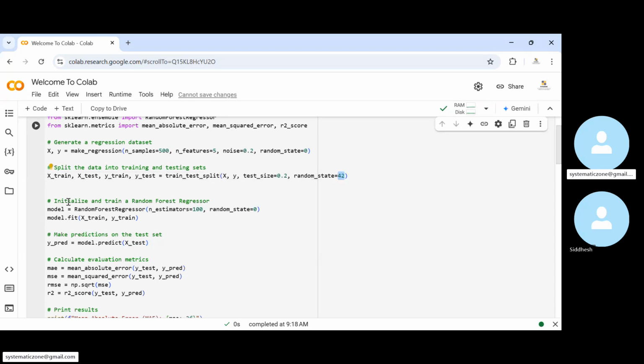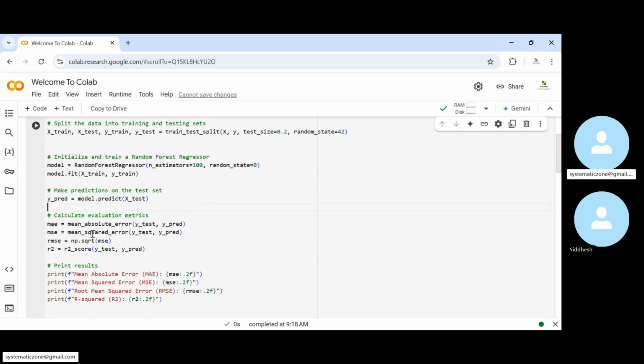Then initialize and train the random forest model. First we initialize the class RandomForestRegressor with n_estimators 100 and random state 0. Then we fit the data into the model, X train, y train. Make predictions on the test set: model.predict on X test.